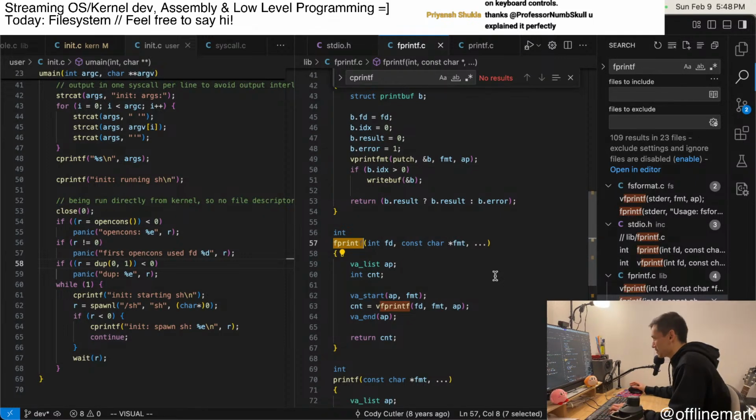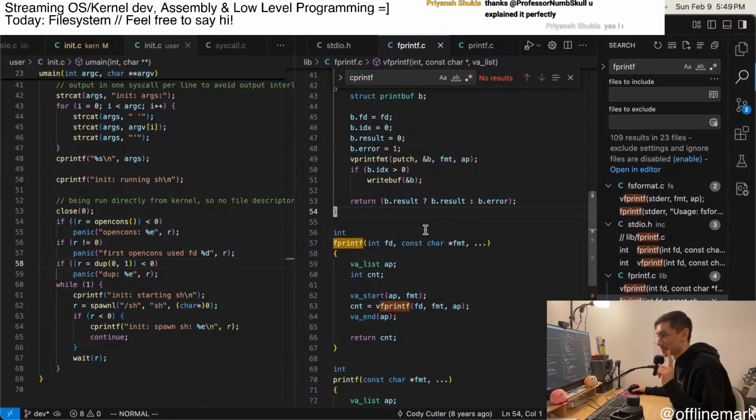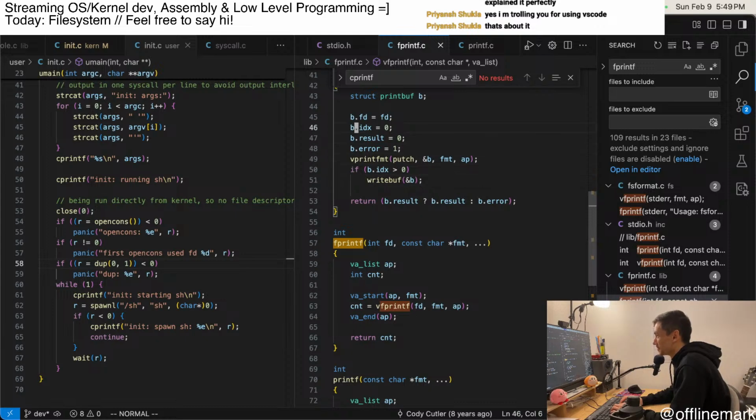I use Vim sometimes on the stream, but mostly I'm using VS Code with the Vim key bindings though. Check it out. I'm using Vim key bindings and I can prove it. I'm going to jump directly to, I don't know, where can I jump to? I'll jump directly to this TF in one movement. So that proves I'm using Vim key bindings. And where should I jump to next? I'll jump to the DX. There, one key movement. So I am using Vim, but just in VS Code.